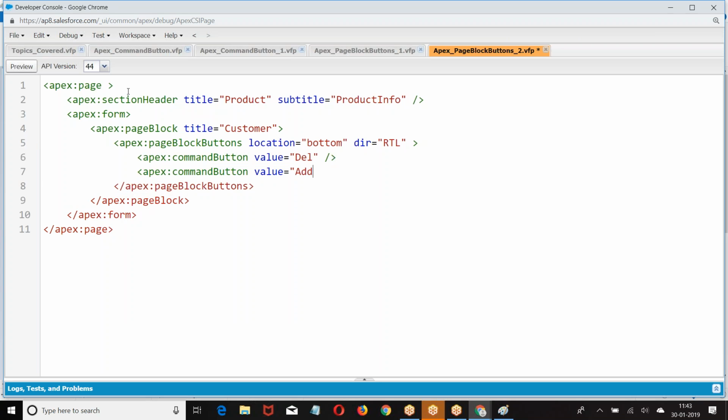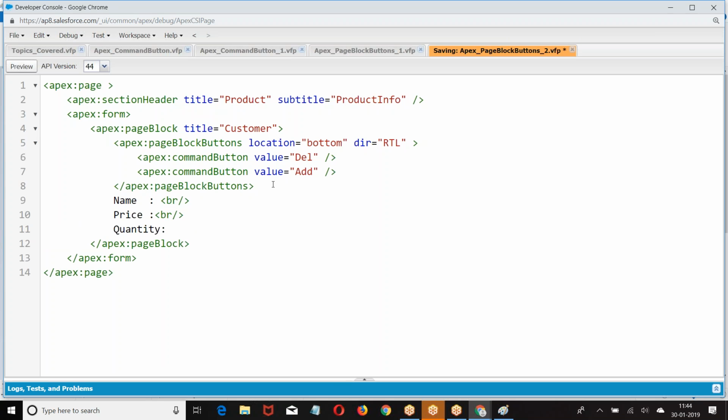Then we have... Let's go with this. I'm giving name, price, quantity.